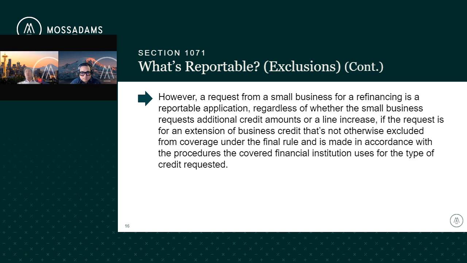One final point related to what's reportable. This is what we just talked about too, but a request from a small business for a refinancing is a reportable application regardless of whether the small business requests additional credit amounts or a line increase, if the request is for an extension of business credit that's not otherwise excluded from coverage under the final rule and is made in accordance with the procedures the covered FI uses for the type of credit requested.